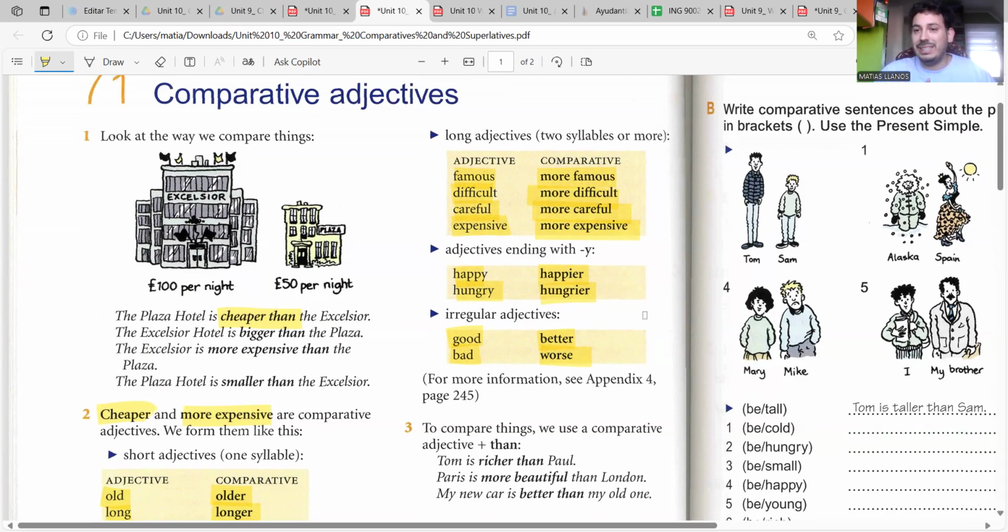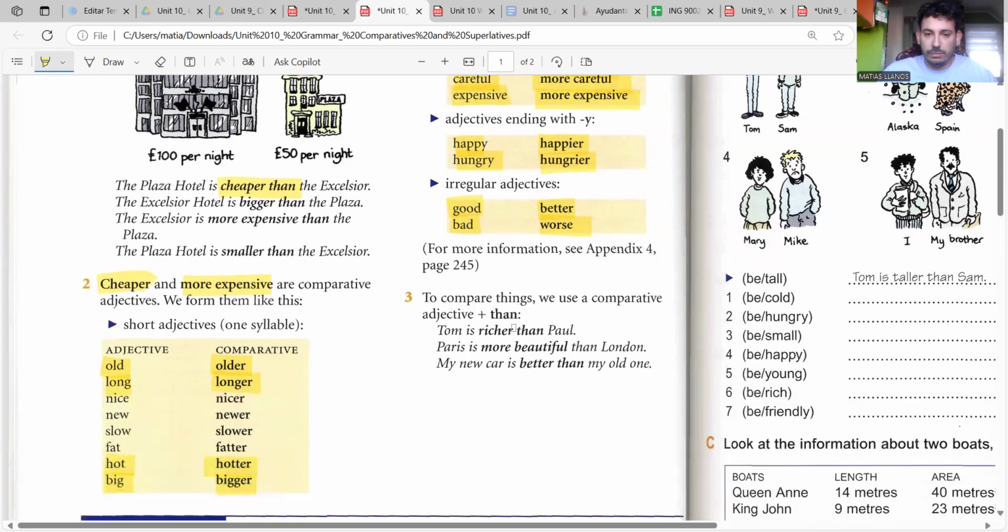Please don't use that because it will be automatically wrong. Don't use good or bad in comparatives. And then it says what I said, we normally use than.